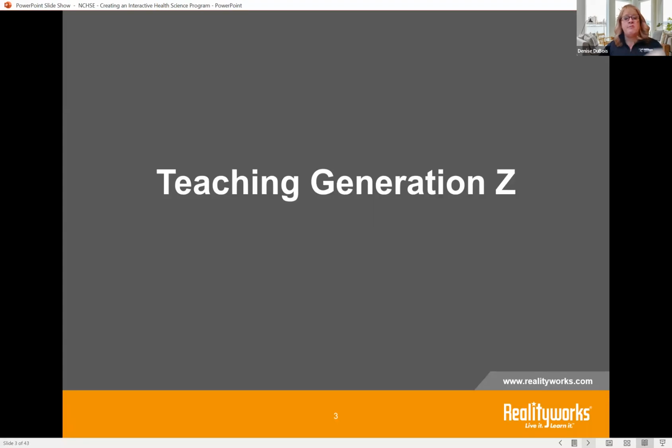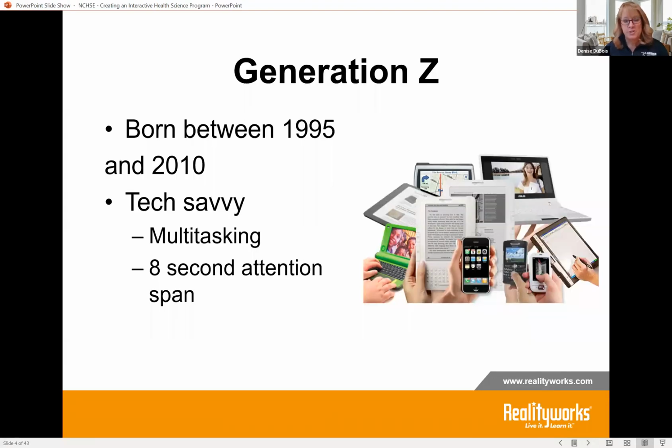So let's kick it off by talking about how we engage with Generation Z students today. If you're a teacher in the classroom, you know that this generation is very, very tech savvy. While millennials were seen using two screens, Generation Z can go between as many as five screens. They've got phones, tablets, computers, gaming devices, and they can multitask between all of them. That means they also tend to have a very short attention span. They're used to brief things like tweets and instant messaging instead of long emails.